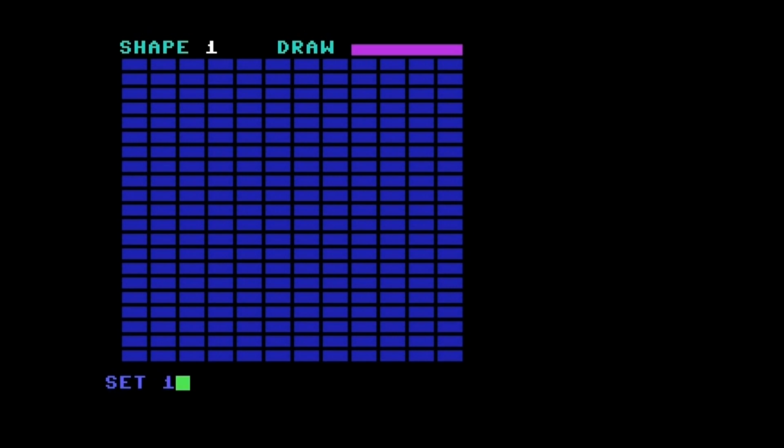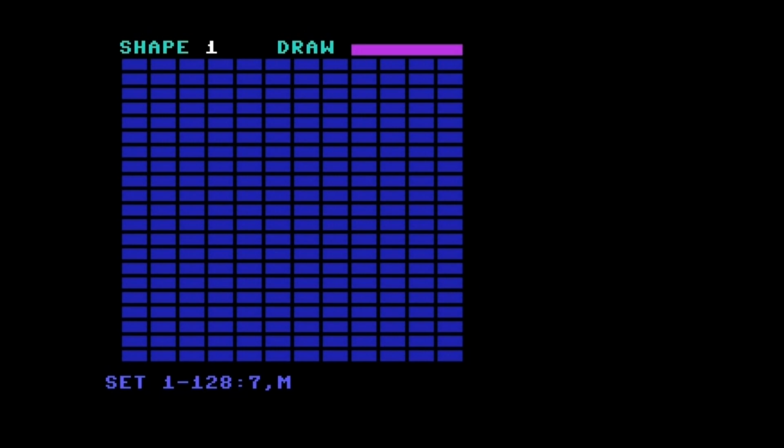set 1 through 128 colon 7 comma, now the 7 is for yellow, and M for multicolor. You can also add X and Y if you want your shapes expanded horizontally and vertically, but we're not going to do that. And return. And there you go. We're pretty much ready to start designing shapes.